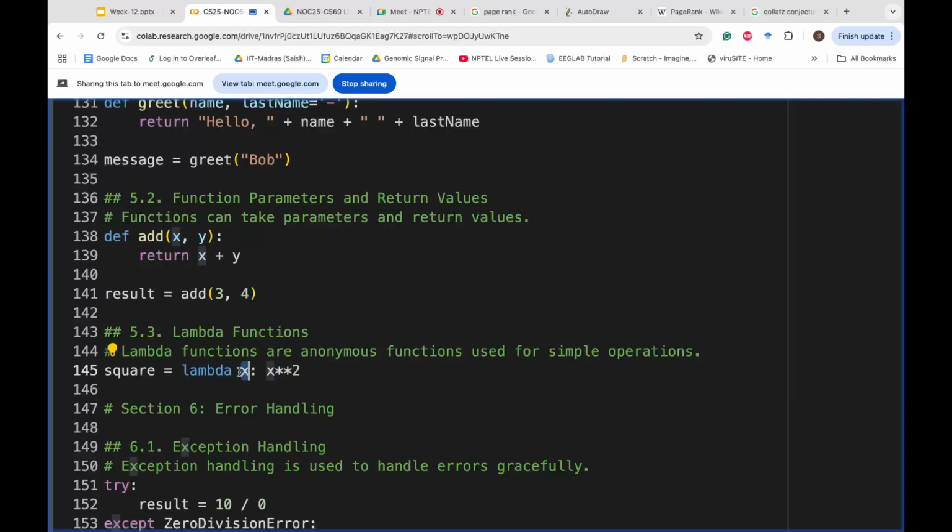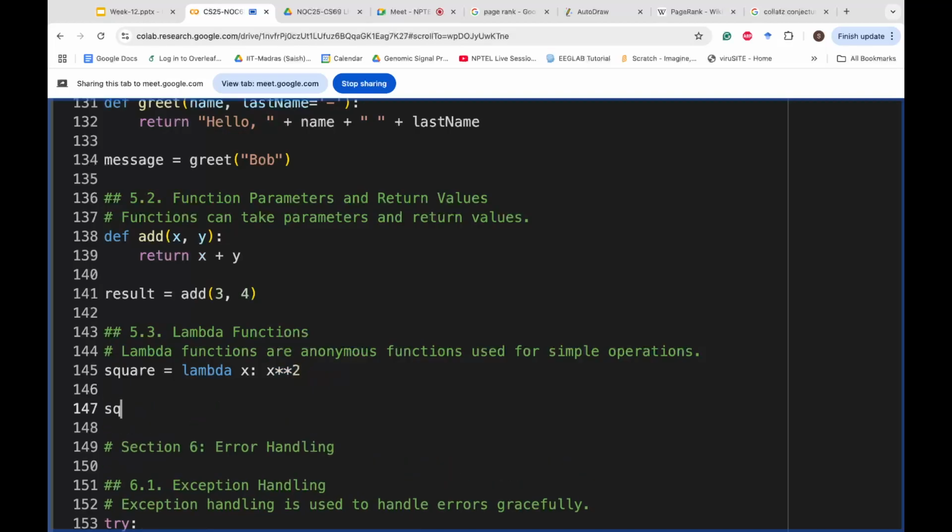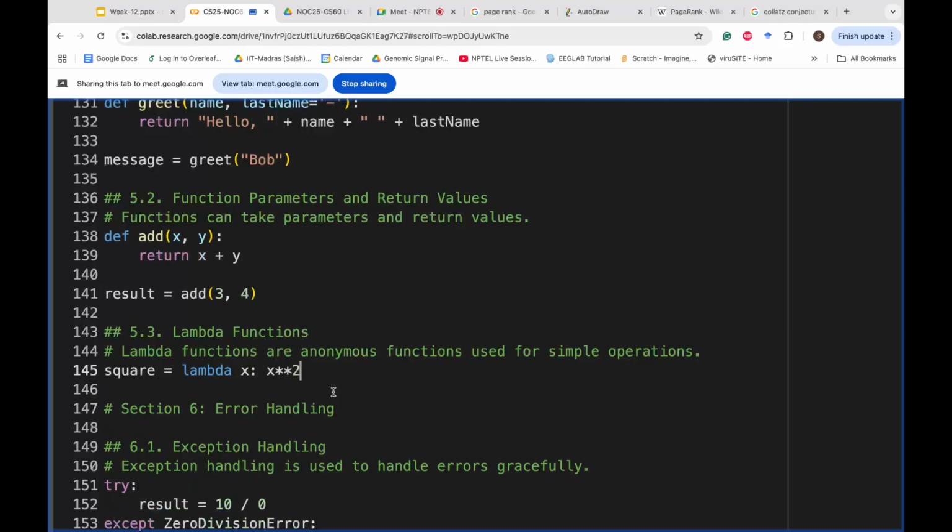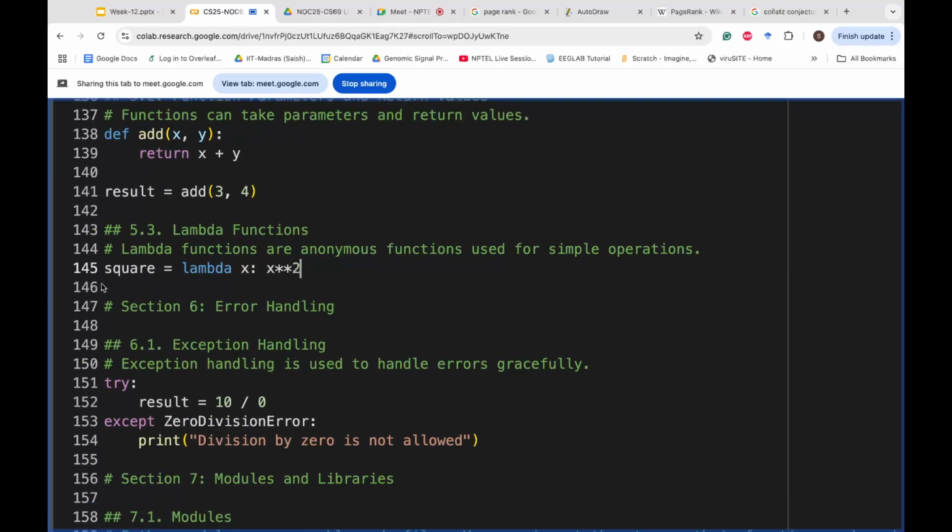So for every given x, you can have x square. So if you just call this square similar to what you call a given function and pass on the value x, like if you do square and then pass on 2, this will return the x square. Okay. So these are just a simple way of writing functions, you're not giving any name as such to the function. You're just assigning it to a variable and using that variable as the function. Okay.